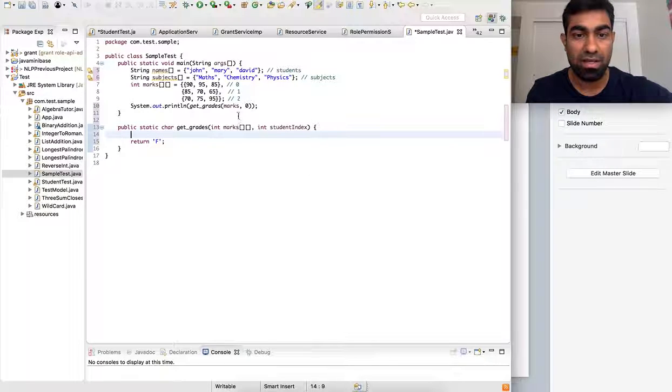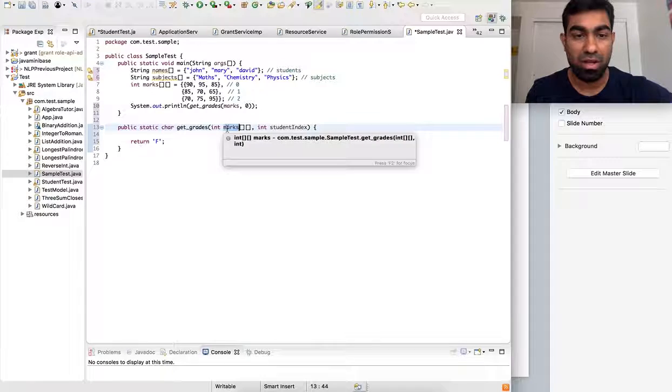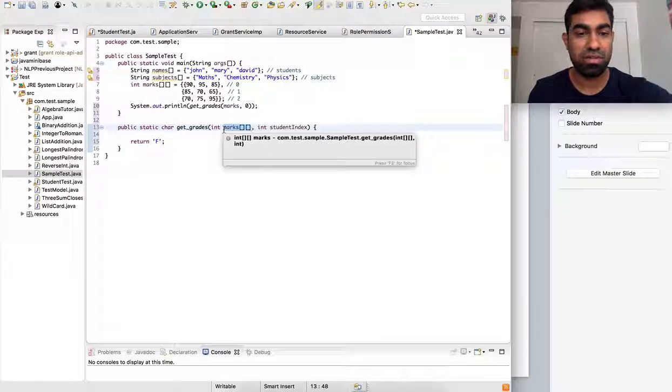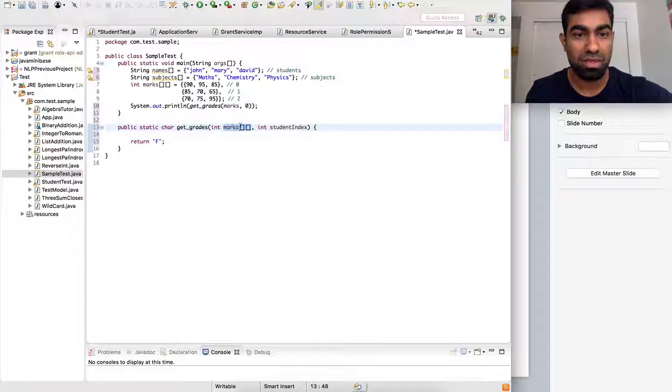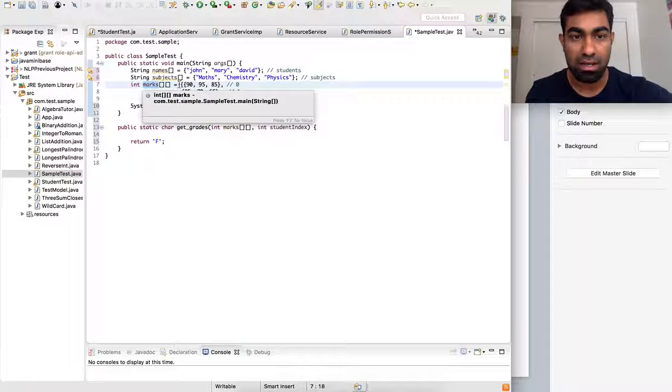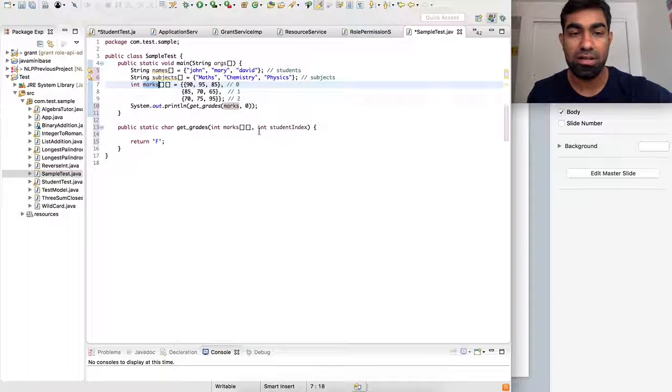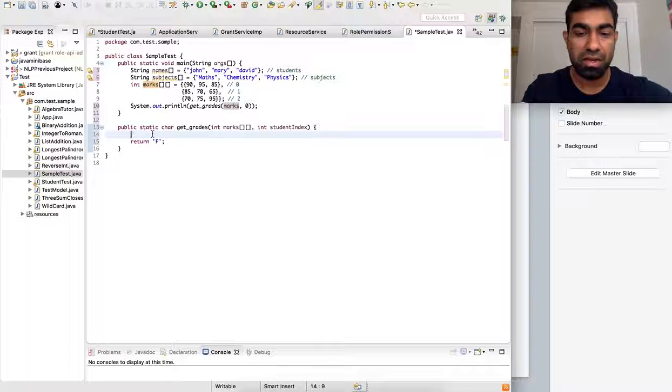Now you can see that you have passed two-dimensional arrays. This is actually pass by reference. The reference of the first index of the marks array has been passed, and from this you can access the next address. To bring this into visualization, I'll write a comment. Let's say mark is pointing to address value 1000, which is actually holding the value 90.